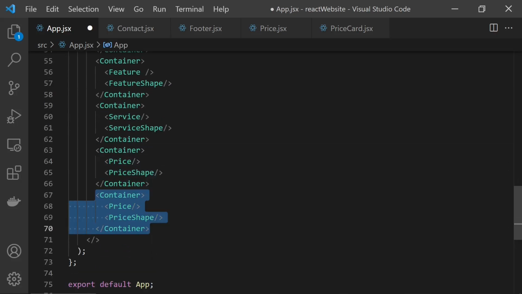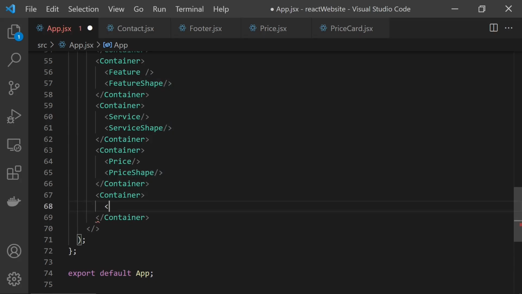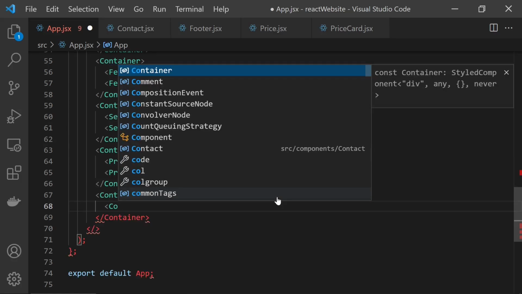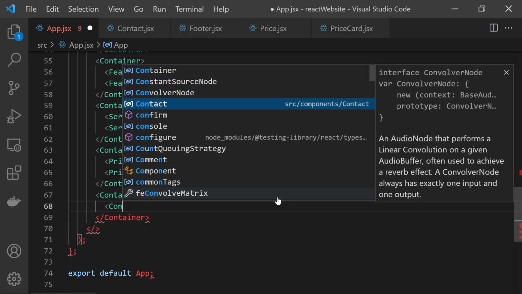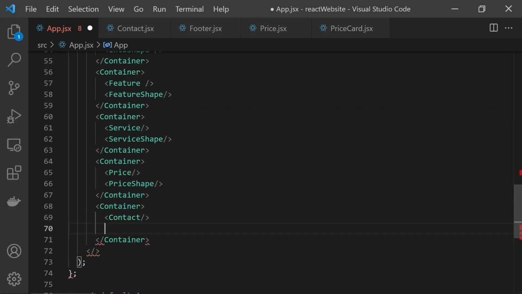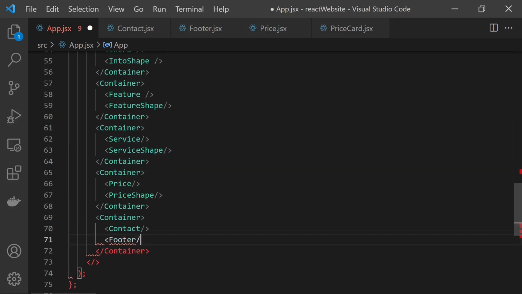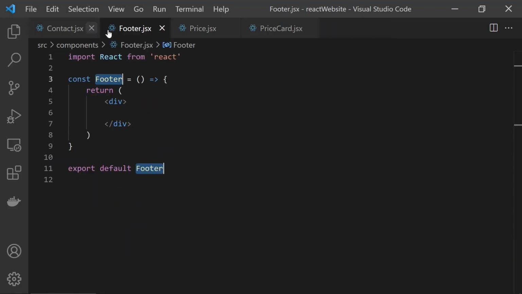Let's copy and paste. And we are not gonna use any shape here. Instead, we are gonna write our components directly. Contact here and footer. Okay. I will close here and other things.